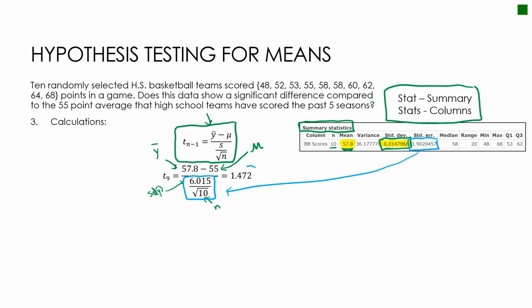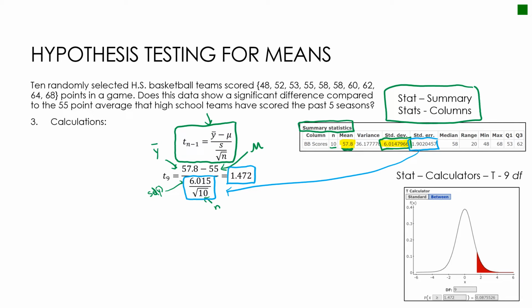Now what I need to do from here is this is a t-score. It's just like my z-score. So we haven't done this yet, but I'm going to show you a screenshot of it on this slide, and then I'll actually take you through the process on the next slide. But what I want to do is go to Stat, Calculators, and T. So previously we went to Stat, Calculators, Normal. Now I went to Stat, Calculators, T. I have to change my degrees of freedom to 9, and remember 9 comes from n being 10, and my degrees of freedom is always n minus 1, and 10 minus 1 is 9. So I have 9 degrees of freedom.